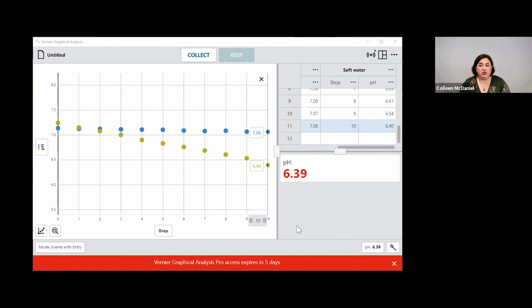So I only did 2 water samples, and you can see I was able to do 2 water samples within about a period of maybe 10 minutes. You are able to do more than just 2. And like I said, a lot of times people will do, for example, fresh water versus salt water. And you can do it so that students are sampling different waters from different lakes or ponds within an area.